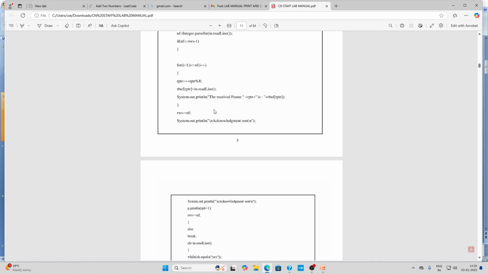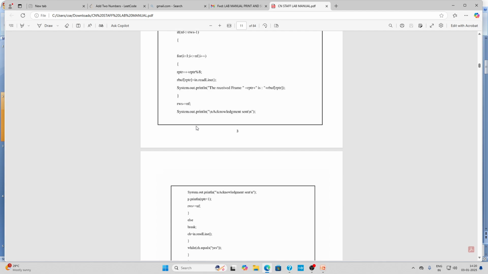And the next one: the receiver window size is reduced temporarily by subtracting NF, the number of frames, because it is processing those frames.